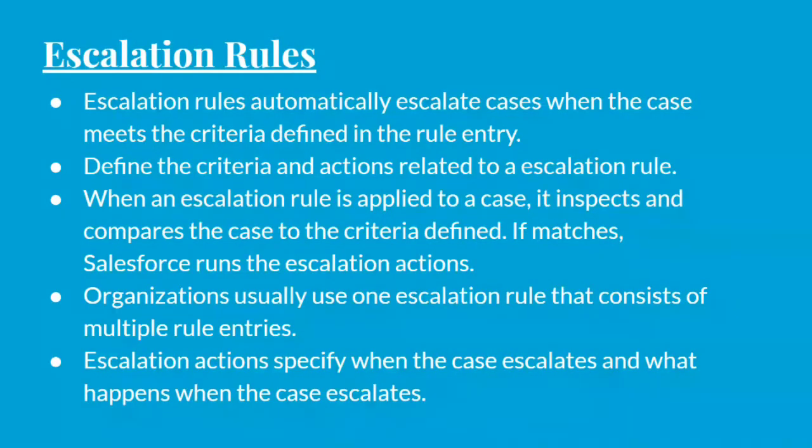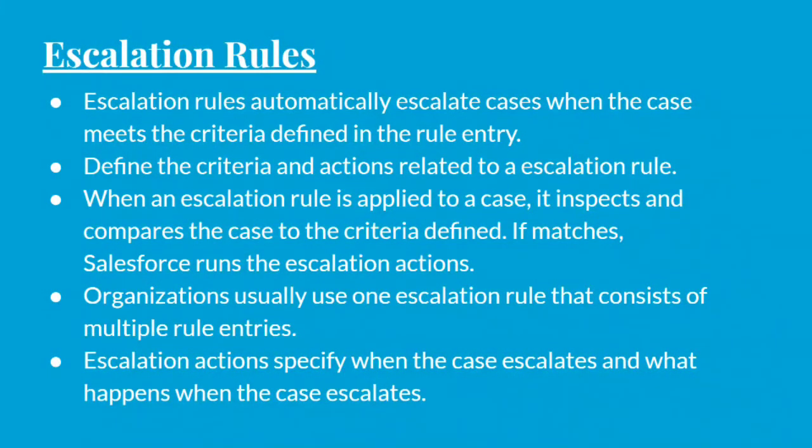Suppose you have defined that within 30 minutes, if it's a high priority case and you have not responded, or your service request department has not responded, or the initial owner or the case team, whichever it is, has not responded to the case, it should be escalated to the next level. So that's what escalation rules mean.